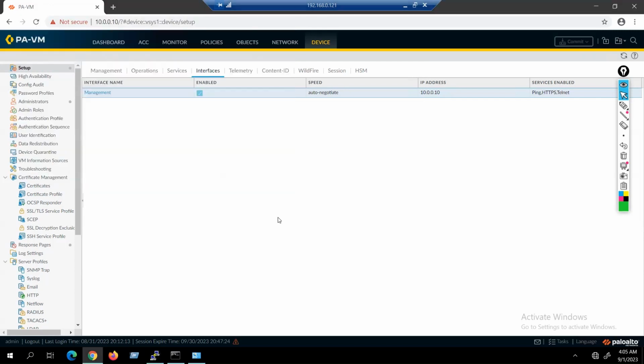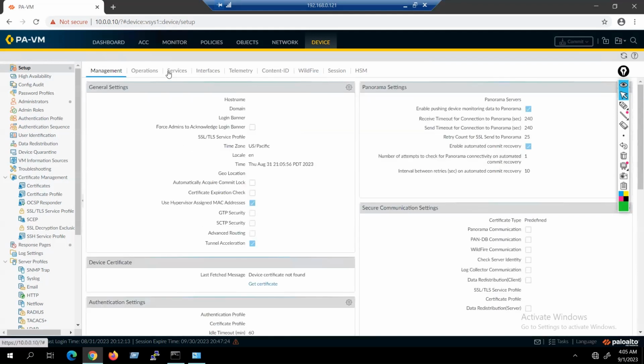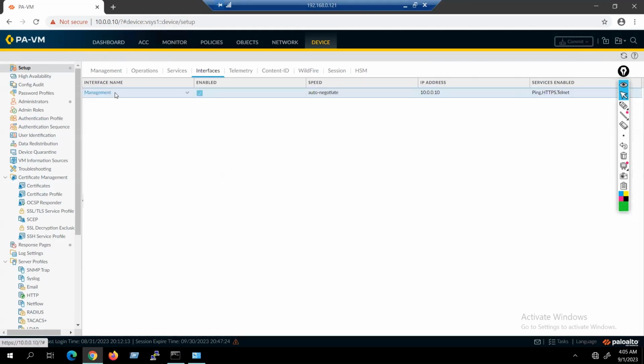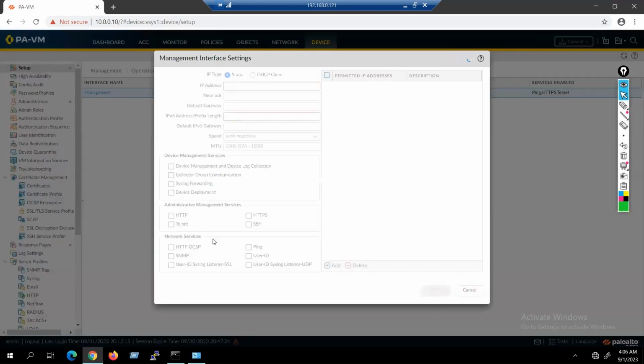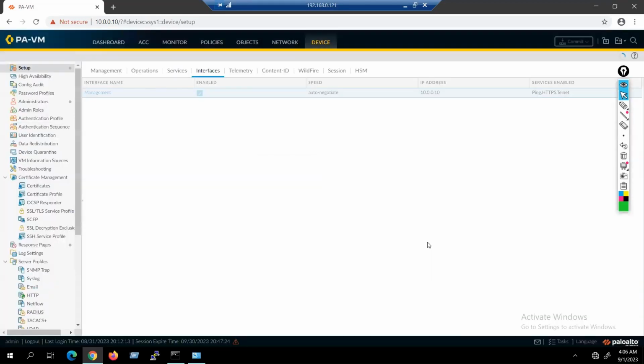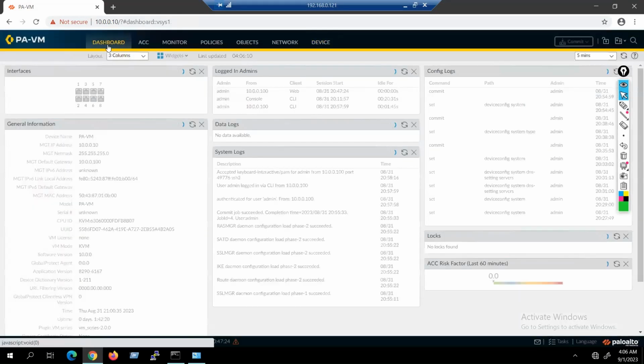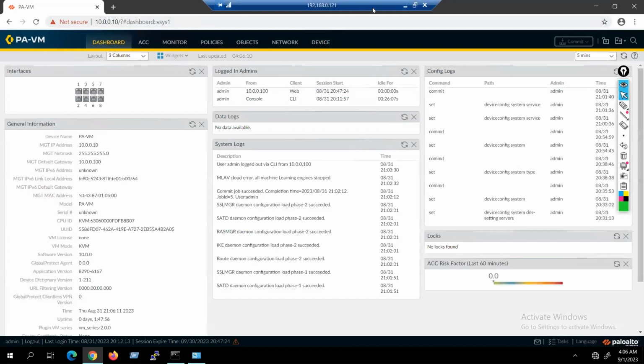I think right now I'm in console mode, so let me commit here. There are no changes. Do you have any existing CLI console access?